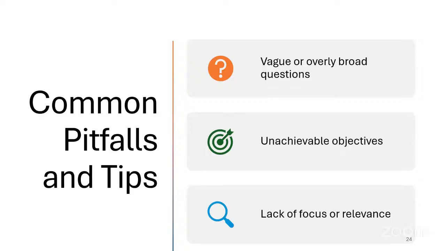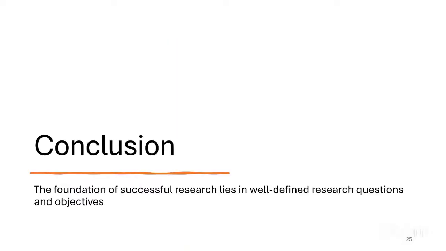So I'll conclude by saying the foundation of successful research lies in well-defined research questions and research objectives. They are absolutely very important. You cannot do a rich study or a good study with a bad research question. It guides everything you are going to do in your study. So it's absolutely very important. So I'll stop here and take our questions, take our comments, and take any other contributions. Thank you. Thank you very much.